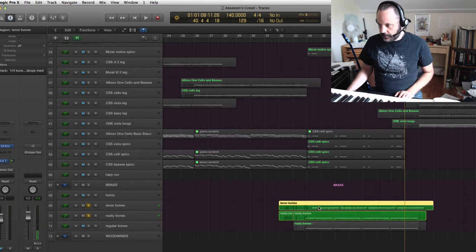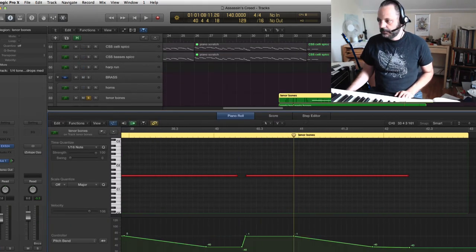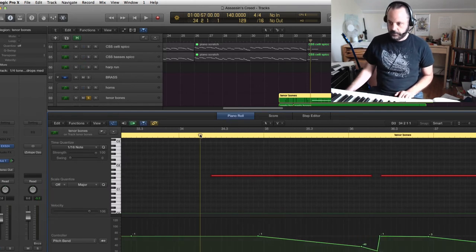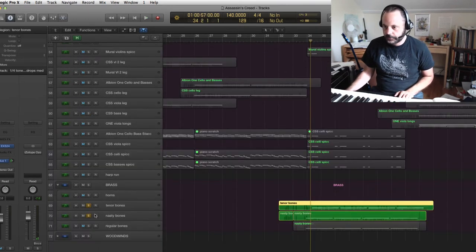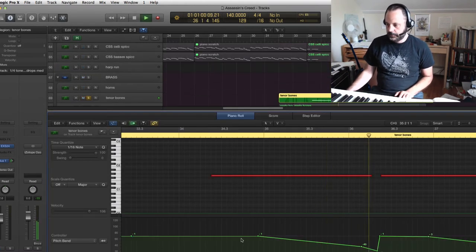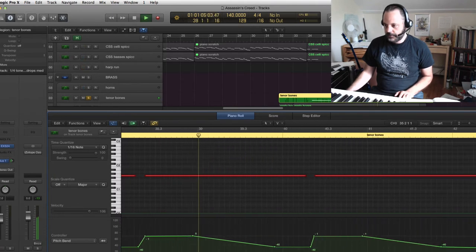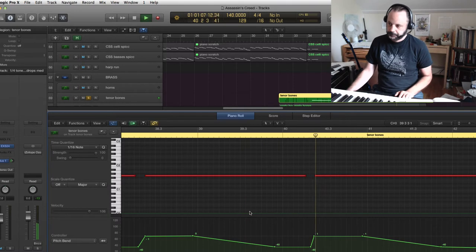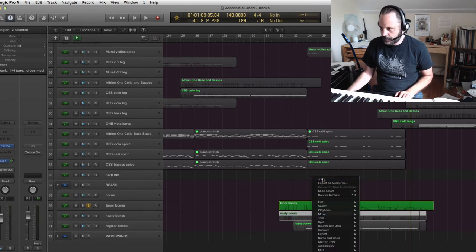And if we look at what's happening here, let me show you the tenor trombones. I have it doing these pitch drops. Oops, I wanted to solo that. Hold on. Show you that. So I drew some drops in here pitch-wise. Join these for a second.